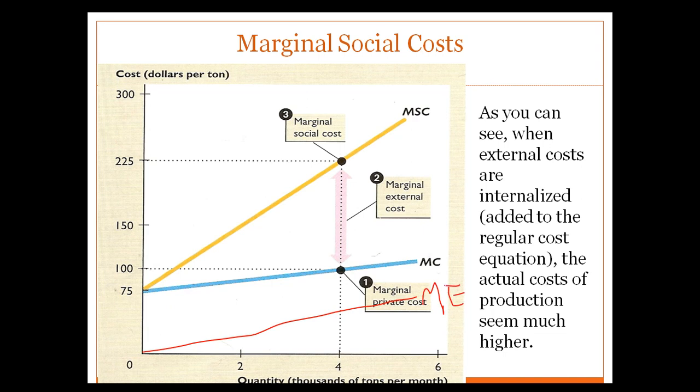The company's not considering it, but if the company was forced to consider it, or if they were being a little bit more socially aware and decided to include that in their costs and try to provide supports for those sorts of things, then you would add that marginal external cost to your original picture. You would add it in particular to the supply or your marginal cost curve, which was your private cost, and you would get what we would call the marginal social cost curve. The marginal social cost curve is essentially equal to your private cost or your supply, but in addition, the social or public cost, which we call the marginal external cost, gets added as well.